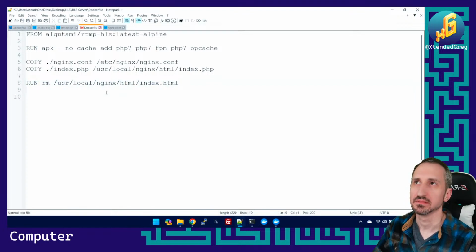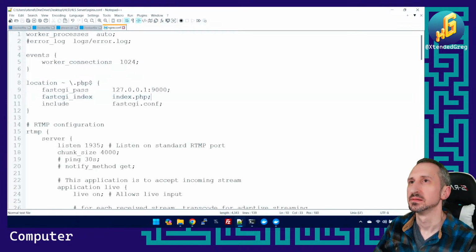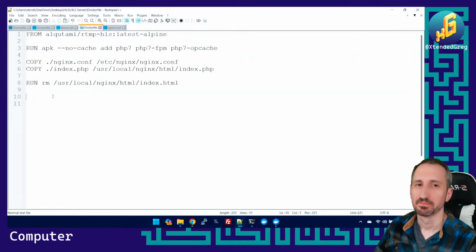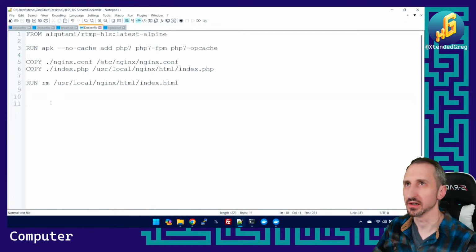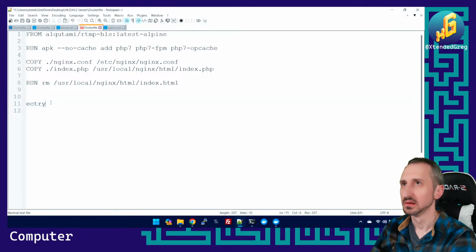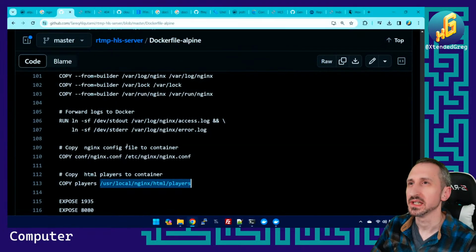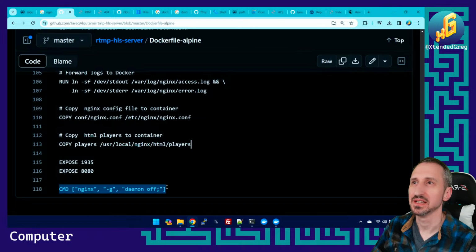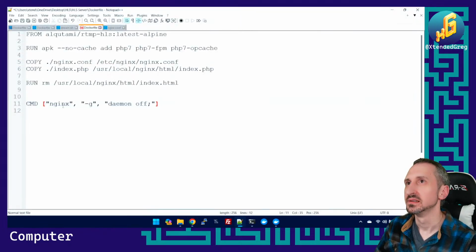Right, so we're not ready to run it yet, but we do at least have an understanding of what we're actually putting in here. So next thing we want to do, let's actually just start defining our entry point, because we know we have to start PHP FPM 7. And let's go back over here and look how it actually runs. So it runs it by doing nginx -g daemon off. So let's just copy that, because we're going to be overriding that. But we're going to be adding something to the beginning of it.